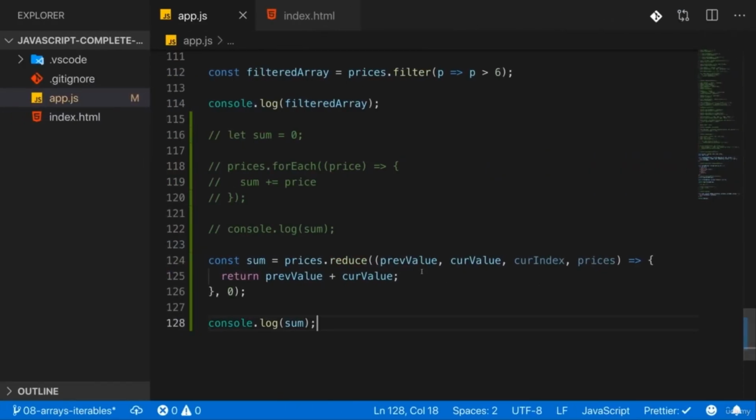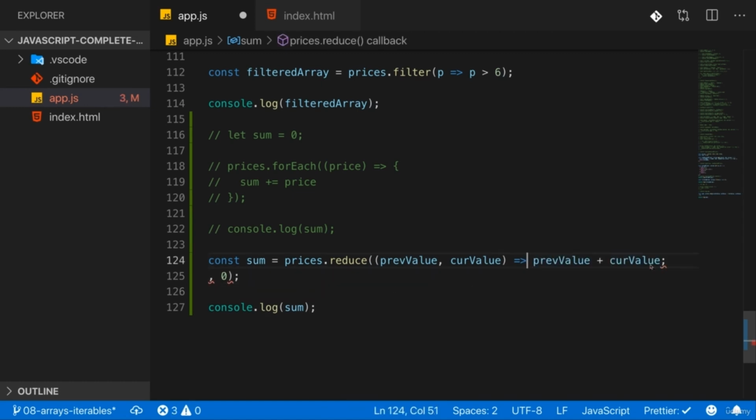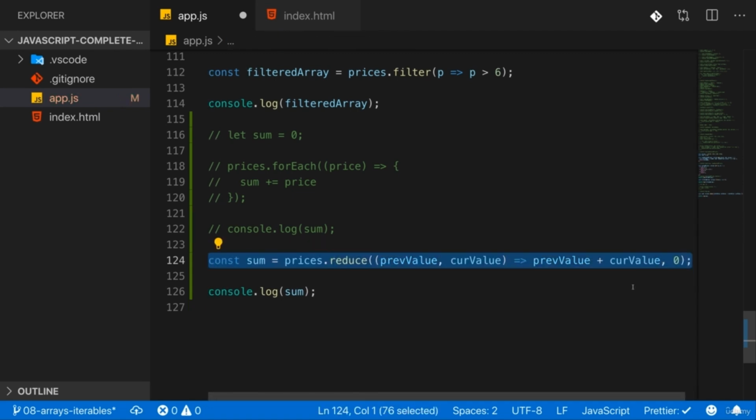Now, just as before, you can also shorten this thanks to arrow functions. We only need the first two arguments, so we can get rid of the other two. We need to keep the parentheses here since we have more than one argument, but we can get rid of the curly braces like this, then get rid of the return keyword and just write it like that, get rid of the semicolon, and have a very concise reduce function, which really just reduces this array of numbers to a single number. That's just one use case, but reduce can be really powerful for combining values in an array to a single value.